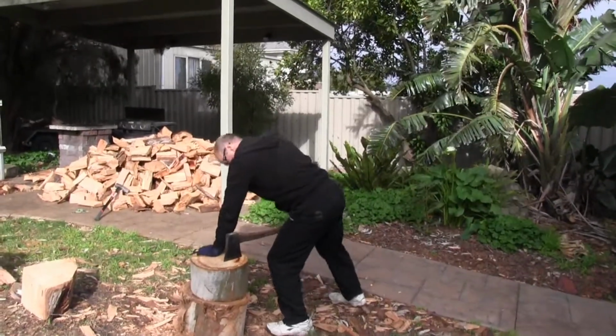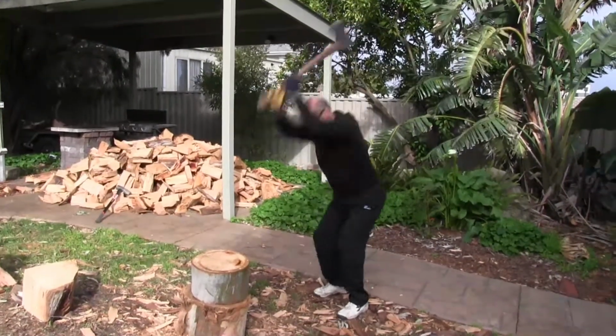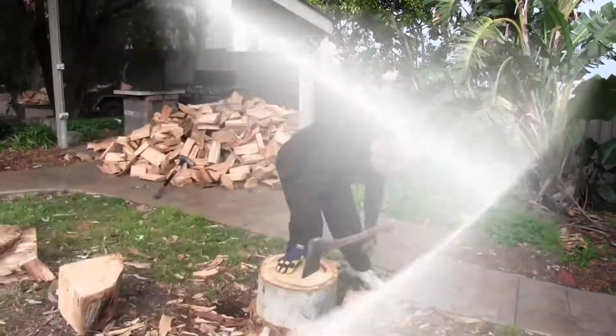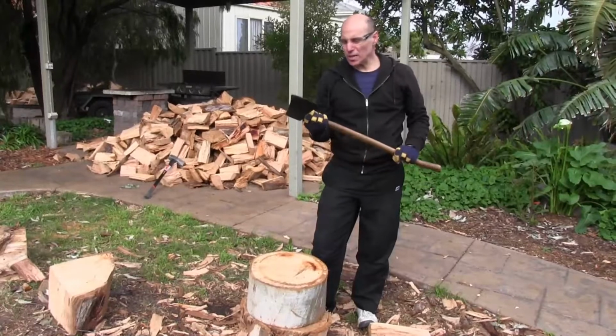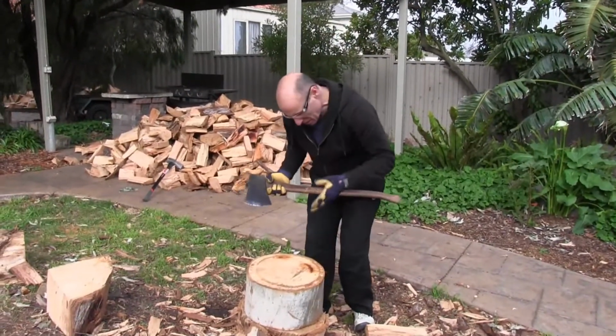The axe gets stuck between the layers that make up the wood, and you spend a huge amount of time trying to unjam it. The last time I did this a few years ago, I spent much more time unjamming the axe than I did actually chopping. So axes really aren't designed to cut blocks of wood like this. They just get jammed in.